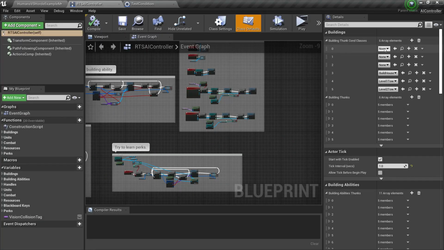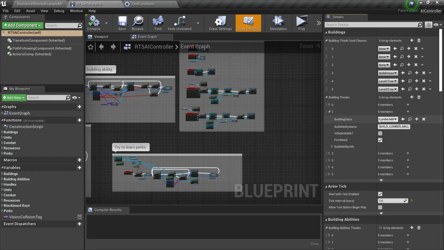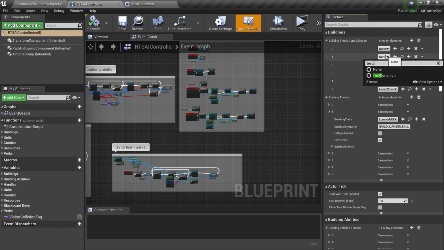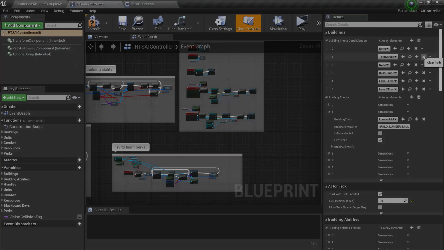Now I could specify a new condition for any building, so my workers will build this building only if I have a level 2 townhouse. It is important that the conditions array should be the same size as the building thunks array. If there is no condition for a building, you should just keep the condition class none.